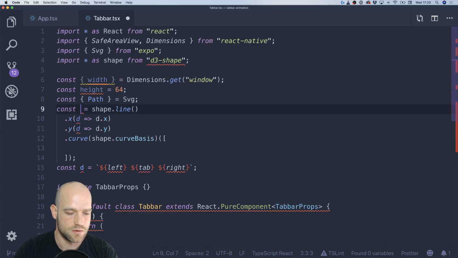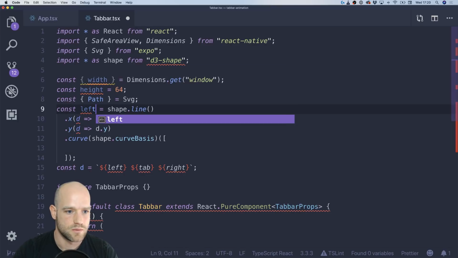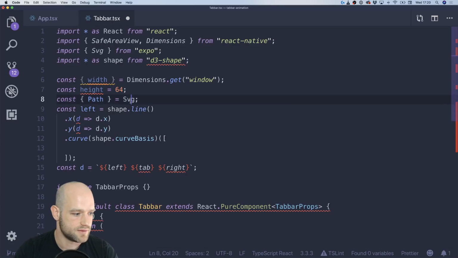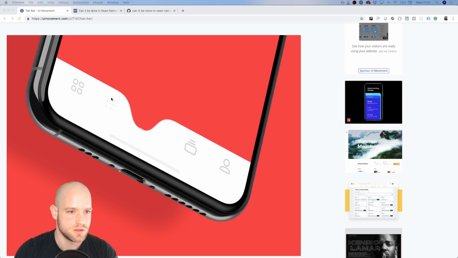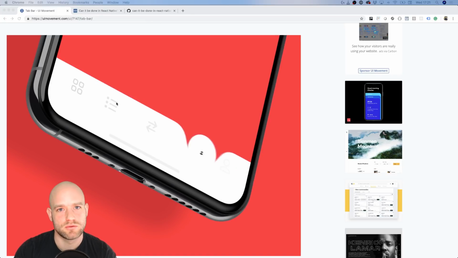So we're gonna do left, and we start at x equals 0, y equals 0. And so again, if I go back here, we want the tab bar to be twice as large as the width of the screen, so we can slide it for every position.